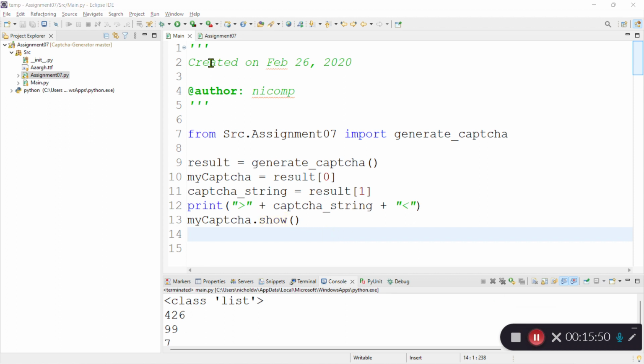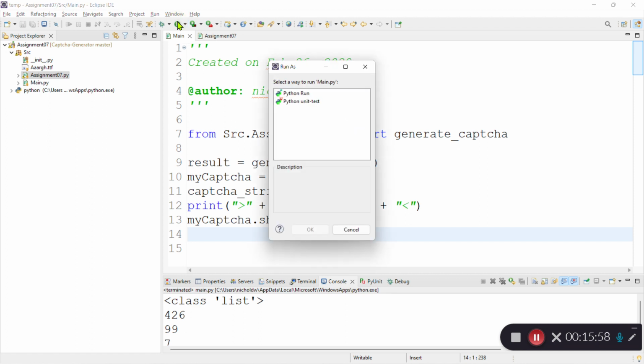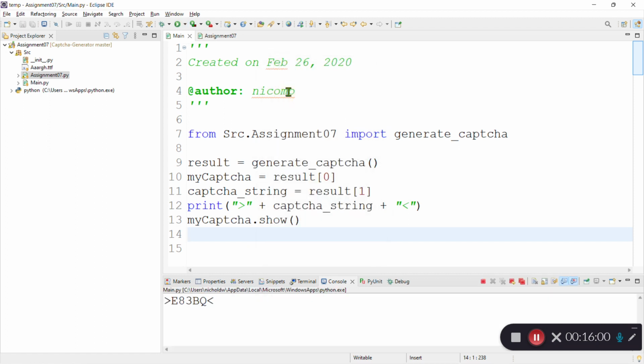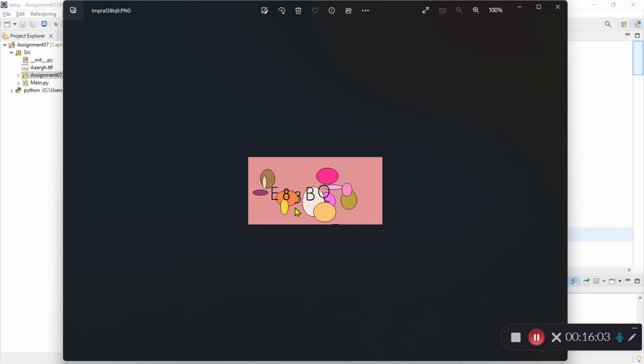Does this run? Let's find out. I'm in the main. When I click run, it will attempt to execute the main, which is what I want to do. And there's my CAPTCHA. It looks kind of neat. It drops in a bunch of colored ellipses. It varies the characters a little bit. And I could store that to a file if I wanted to.